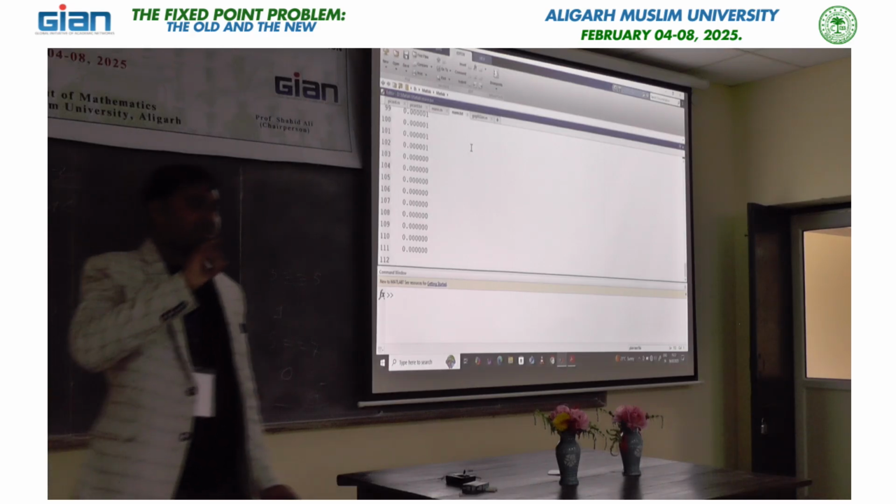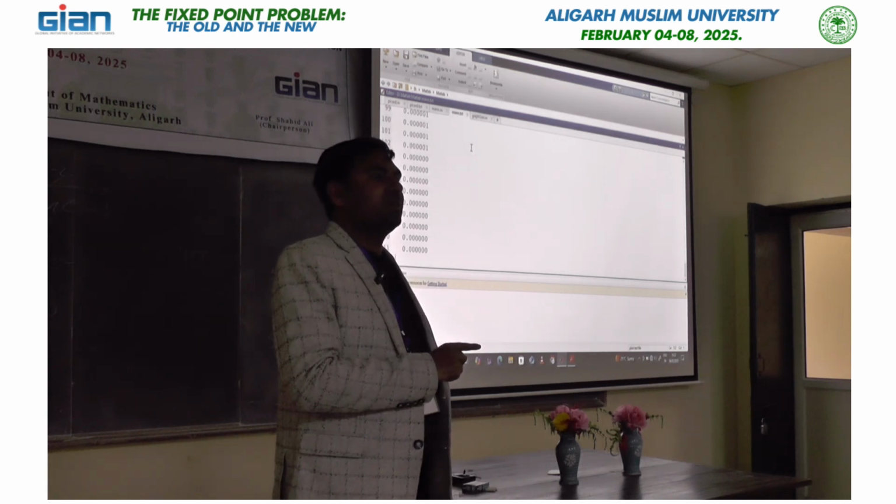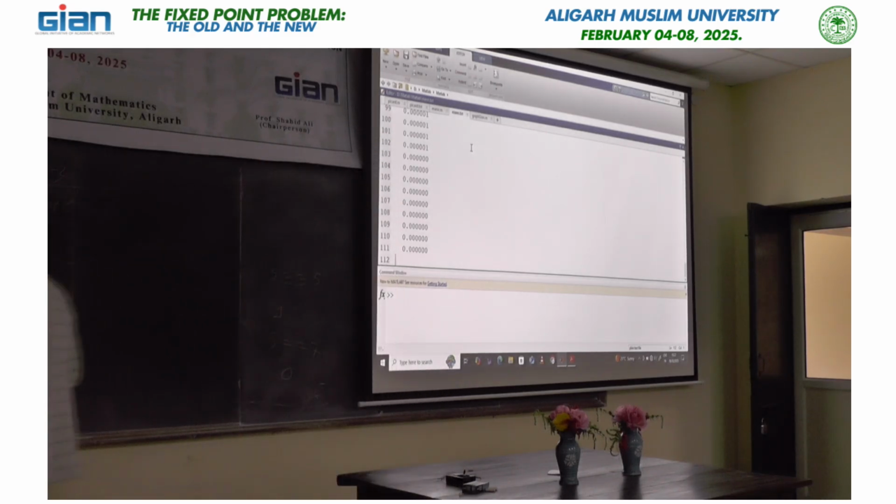When I change the control sequence only, the rate of convergence changes, so the rate of convergence depends also on the control sequence, right. So that's why the rate of convergence of the Mann iterative algorithm is slower than the Picard iterative algorithm, because there is no control sequence in the Picard iteration process. But why do we need Mann? Because the Picard iterative algorithm does not converge to a fixed point of non-expansive mappings or a larger class of mappings. That's why we need Mann-type iterative algorithms, right.